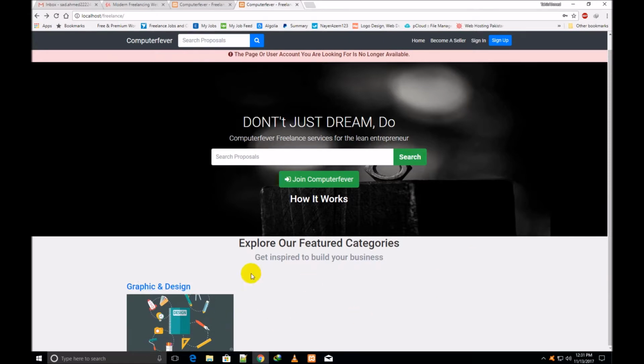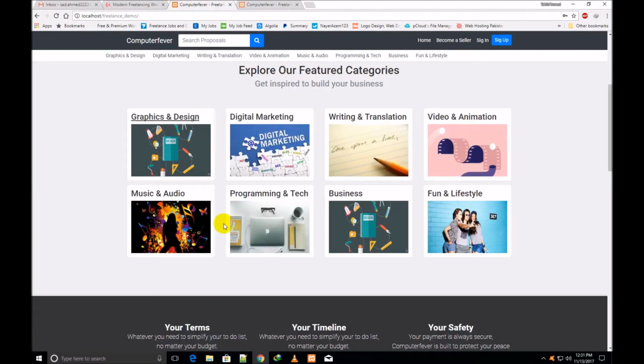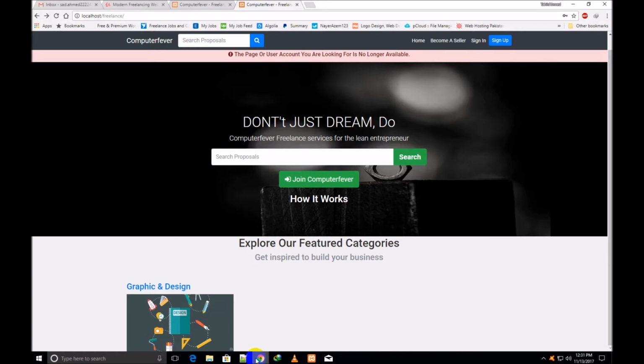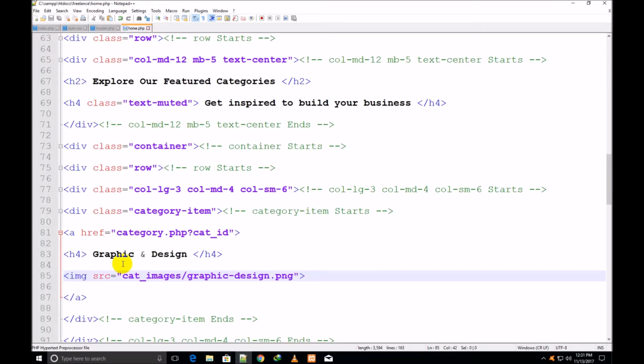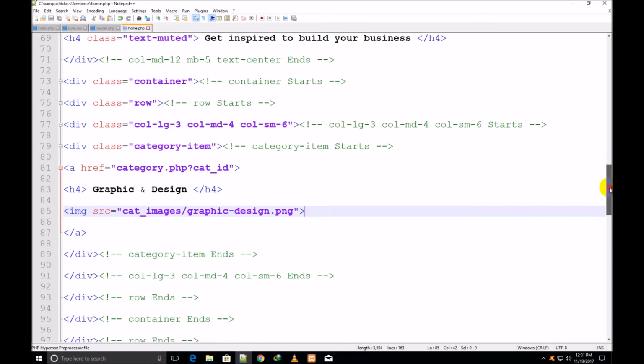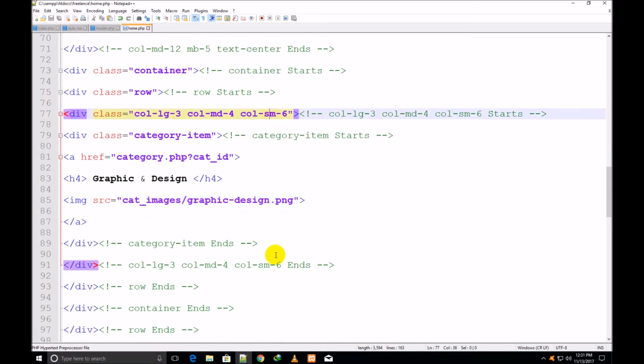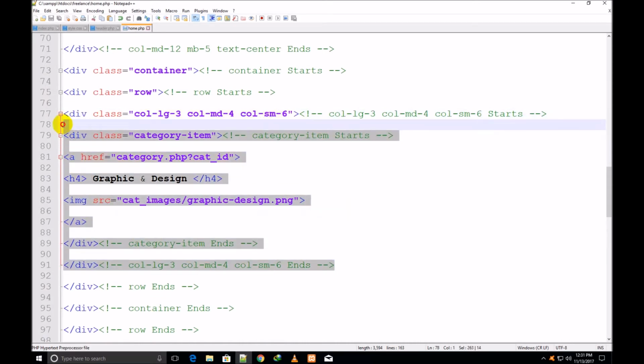So friend, I press Control S, I think I did not save it. I come back and I refresh. So now this image is showing, and I come back to the demo theme. Total 8 images are showing. So now it means I will paste it 7 times more to show the 8 images here.